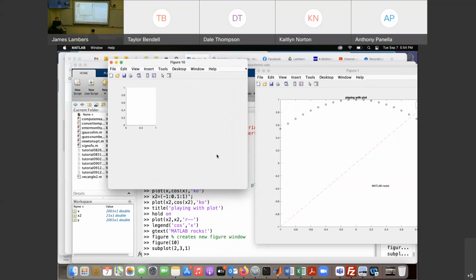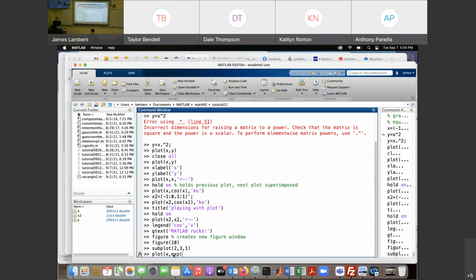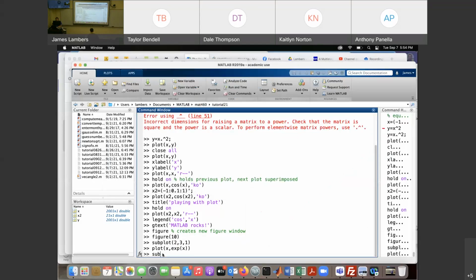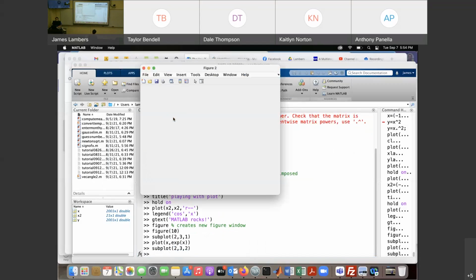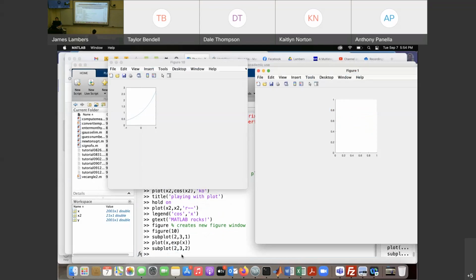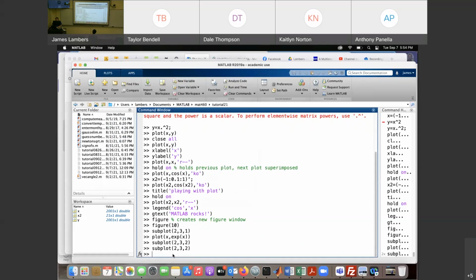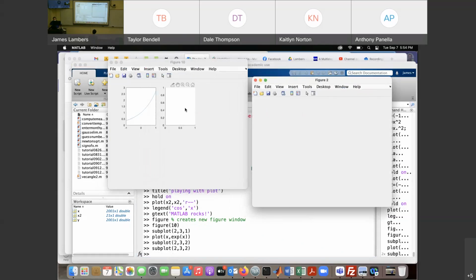Now I can plot something in this set of axes. I'll just plot the exponential function. And now I can make another. Same matrix, 2 rows, 3 columns, but I want the second set of axes to be active. Oh, I had the wrong figure. Well, good thing I didn't need this figure anymore. I wanted to go in this figure. So I click on it, that makes it active. And there it is. Subsequent plotting commands will go in here.